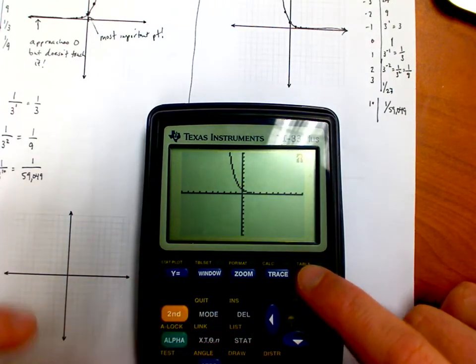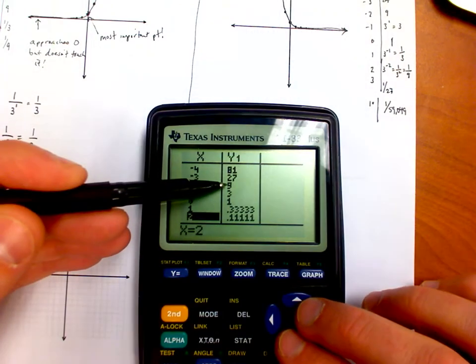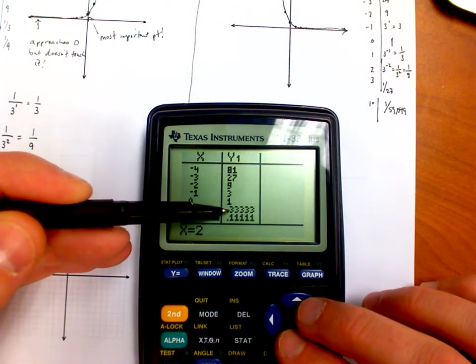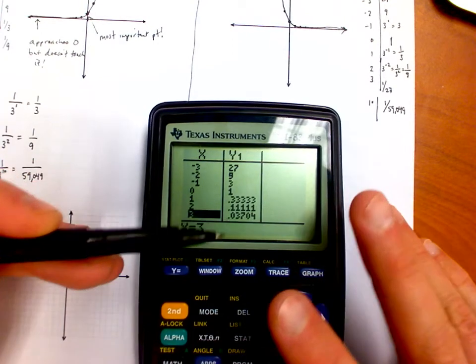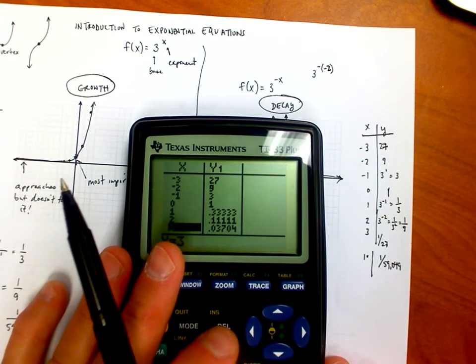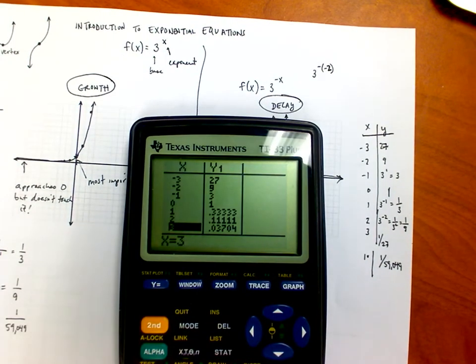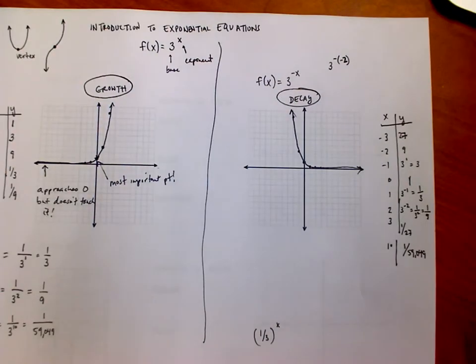We can also go to the table, right? And we can use the table to quickly get those values. Oh, look at that, 27, 9, 3, 1, 1/3. I bet that's 1/9. I bet that's 1/27. I bet this is exactly the same thing as what we saw here, right? And so you'll use your calculator, in other words, to get the t-table to be able to plot some points and be able to recognize, is this a growth or decay problem, simply by typing it in and using parentheses. So hopefully that makes sense.